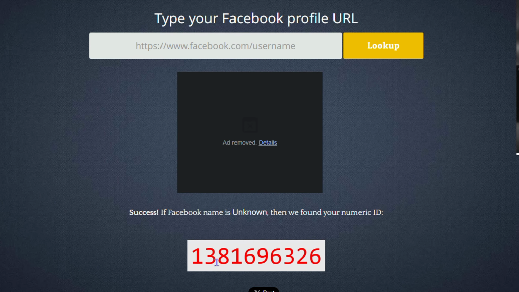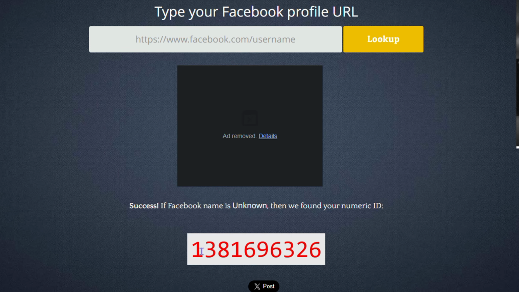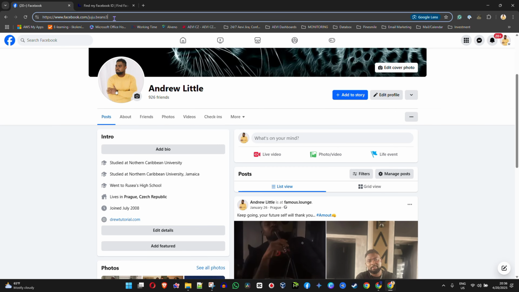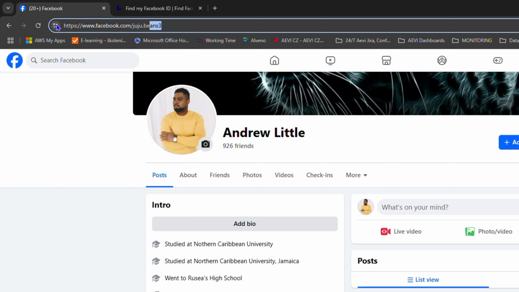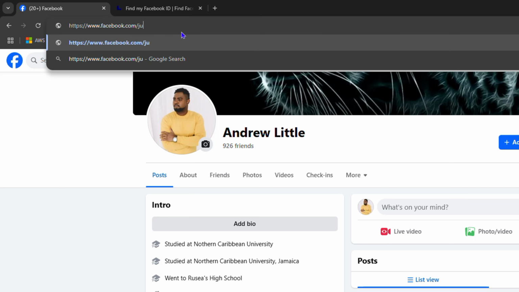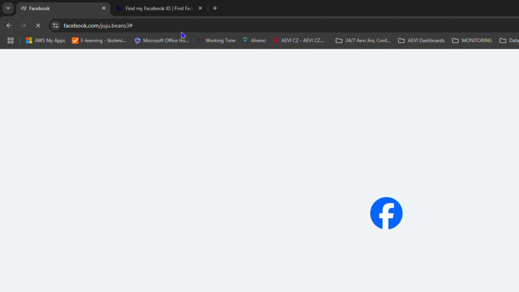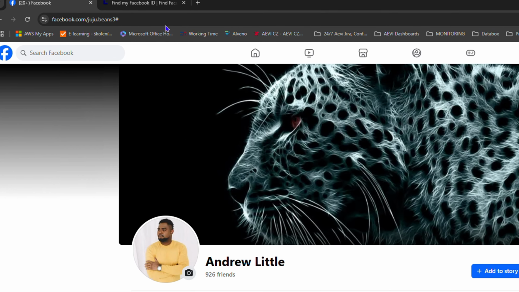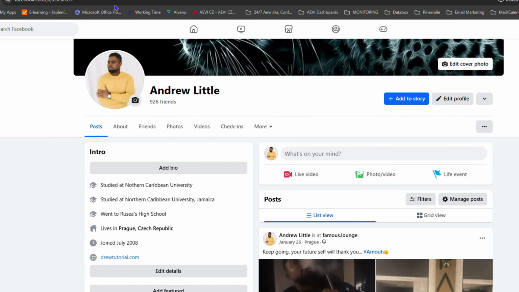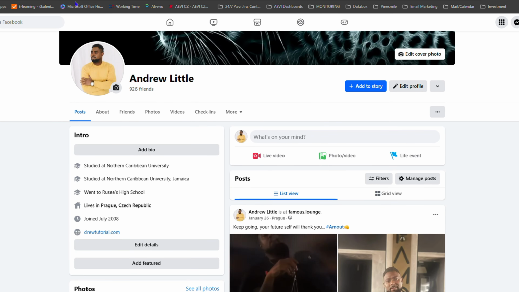As you can see, this is my Facebook user ID. Now, in order to be sure that this is 100% correct, you want to copy this and just simply head over to Facebook again, and you want to ensure that you type in facebook.com, remove that username there where you have the slash, paste that user ID and hit enter. If it finds your profile page, guys, that means that that's your user ID and it's 100% correct. And you can see that it worked for me there.